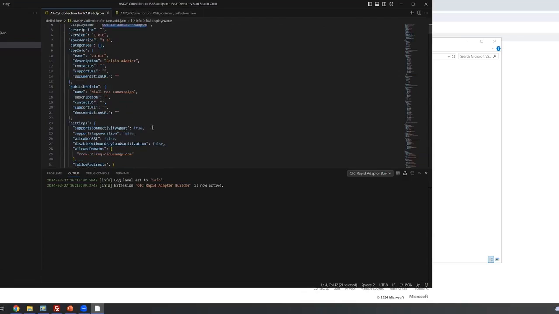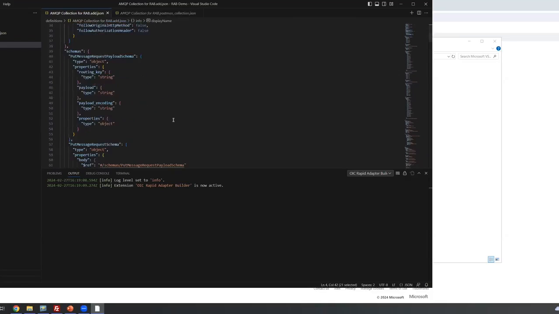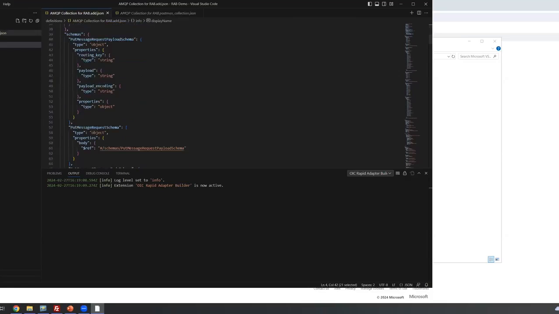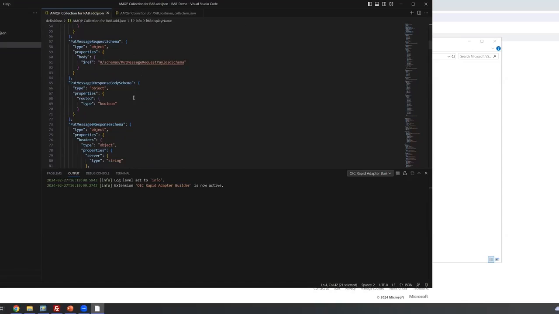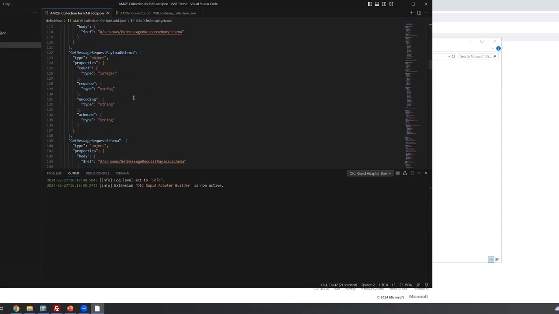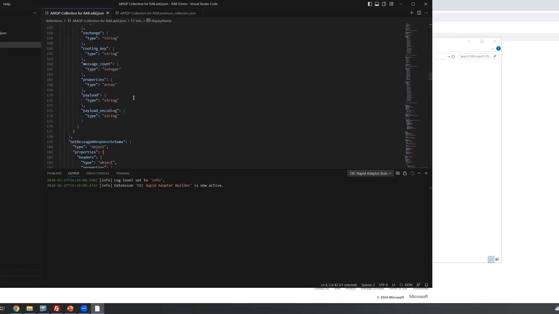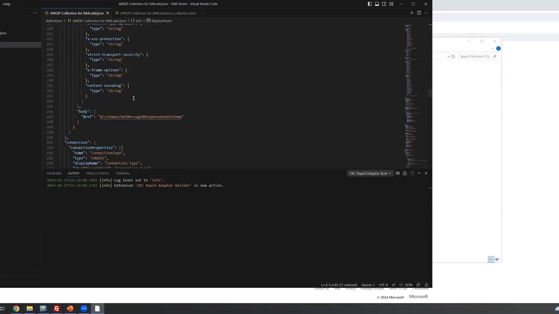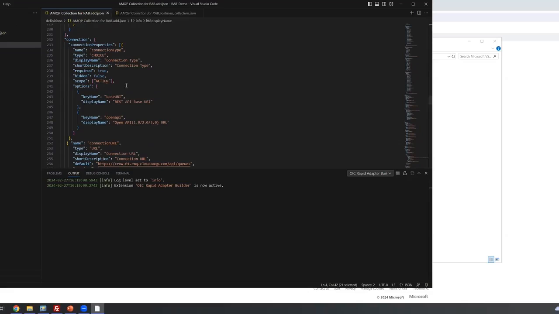And then you can say, okay, does this support the connectivity agent? Yes, no, etc. And then what you will see here is it has parsed the Postman collection that I have up here. And it goes in here and says, okay, what's the request and response for the various operations, and you see all of this information here. And then you have the connection properties. And this is designing how the adapter will actually work then in OIC.